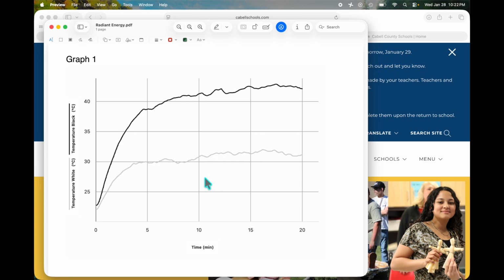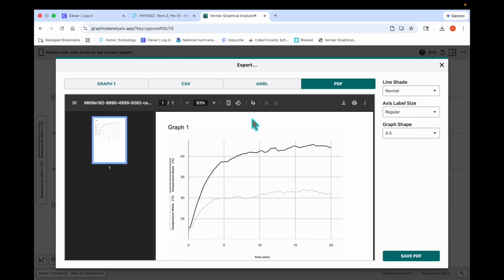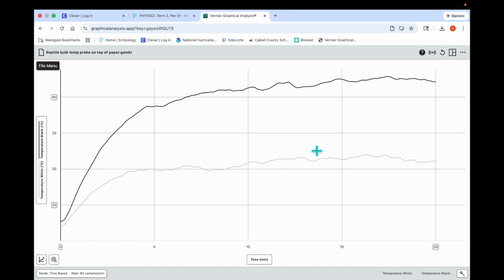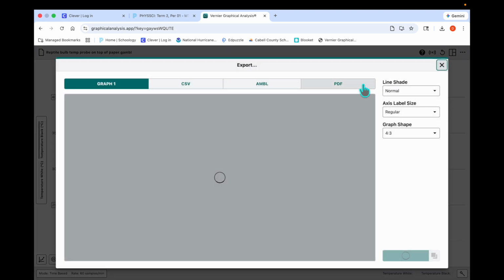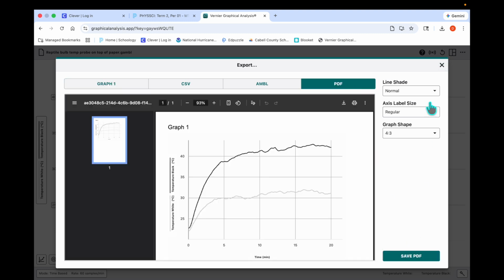Okay, so you got your graph. So once this is exported, you're going to either upload that to Schoology or attach it. And again, all we did was, this is the online version, but this works the same in the offline version. Go up here to the file menu, click on that, go down to export, call it PDF, hit save file. It's probably going to save it to your downloads as like PDF export or something like that. Then you can move it from there wherever you want to, or just leave it there and go to Schoology and upload it.